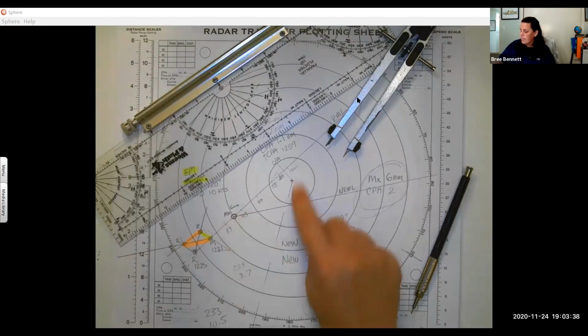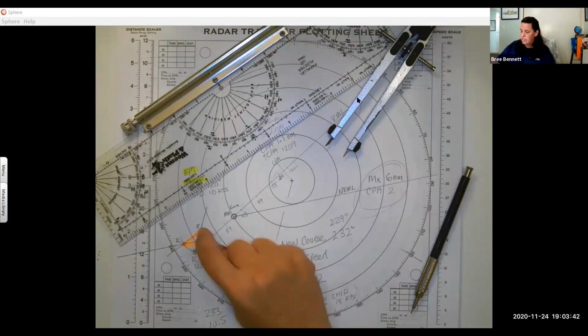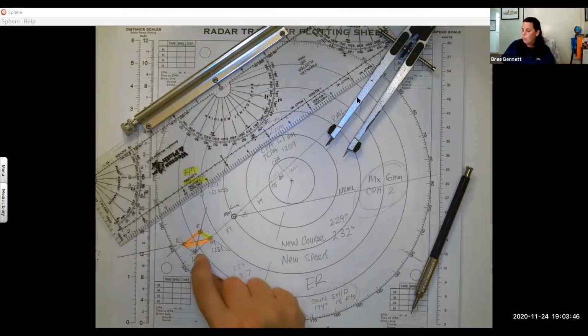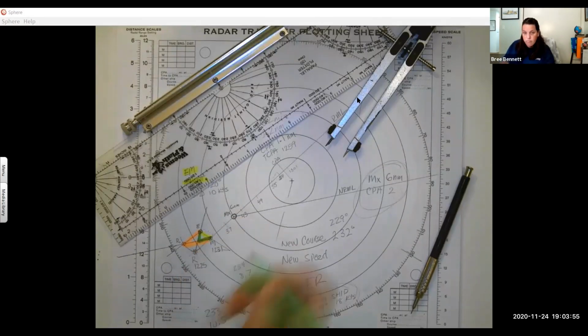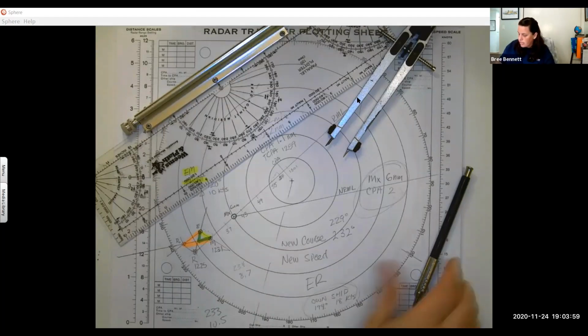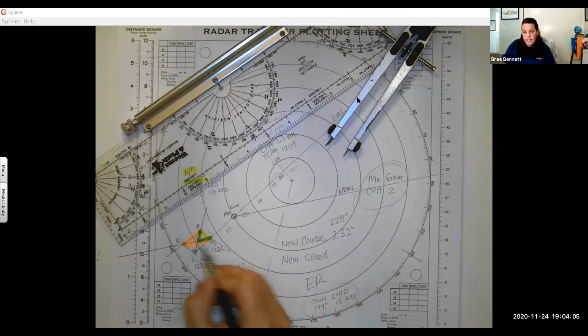But if I want to maintain my course of 194, this was my course of 194, E to R. What would have to be my speed if I want my R to stay on the new relative motion line? That's going to be our triangle. It's a smaller triangle, so this would be our R prime. So we have E, R, and M.